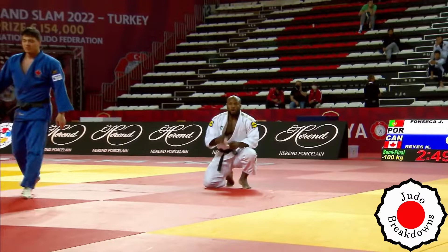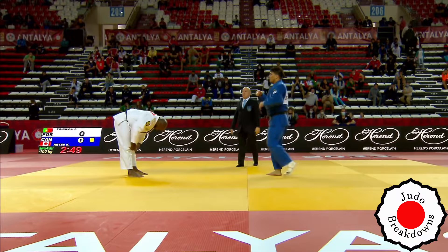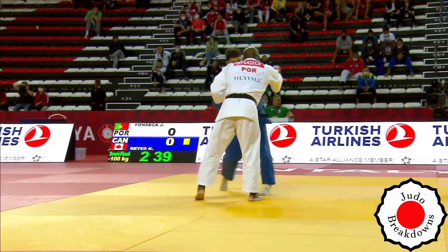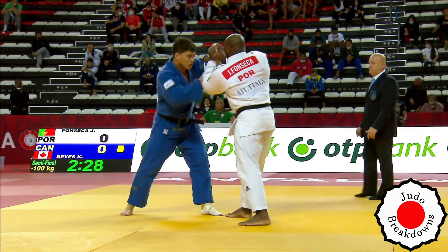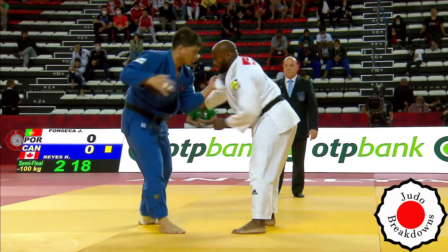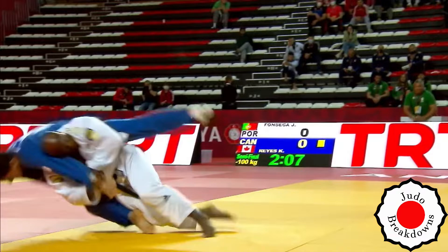See, if that was a little bit deeper, that could be it. So far we're seeing a bunch of attacks by Jorge and very few attacks from Kyle. He's going to get penalized for that. Sportsmanlike — didn't want to attack him while he was checking his feet out. We'd like to see what Reyes has got in his toolkit in terms of at least showing a more credible throw. We've seen some sort of foot sweep type things that, let's just be honest, they're not going to throw anybody.